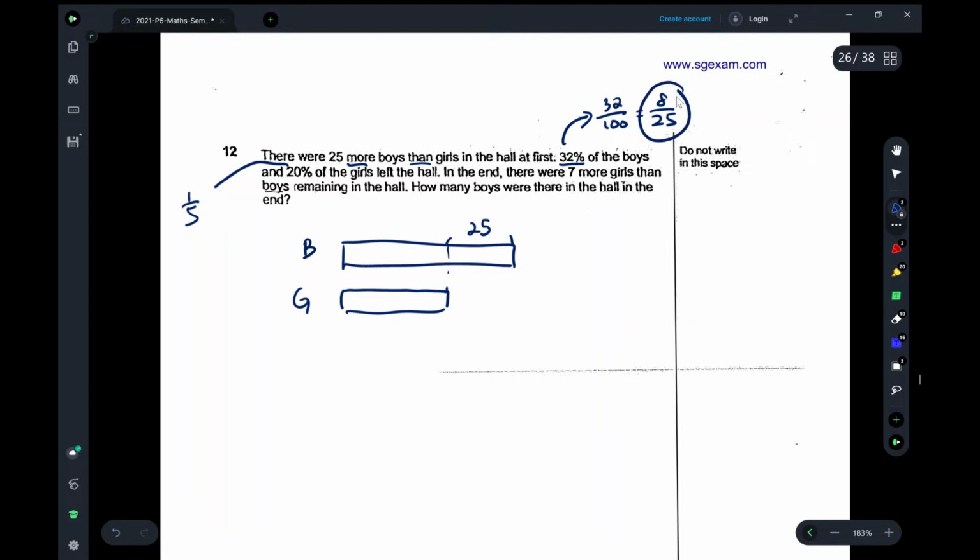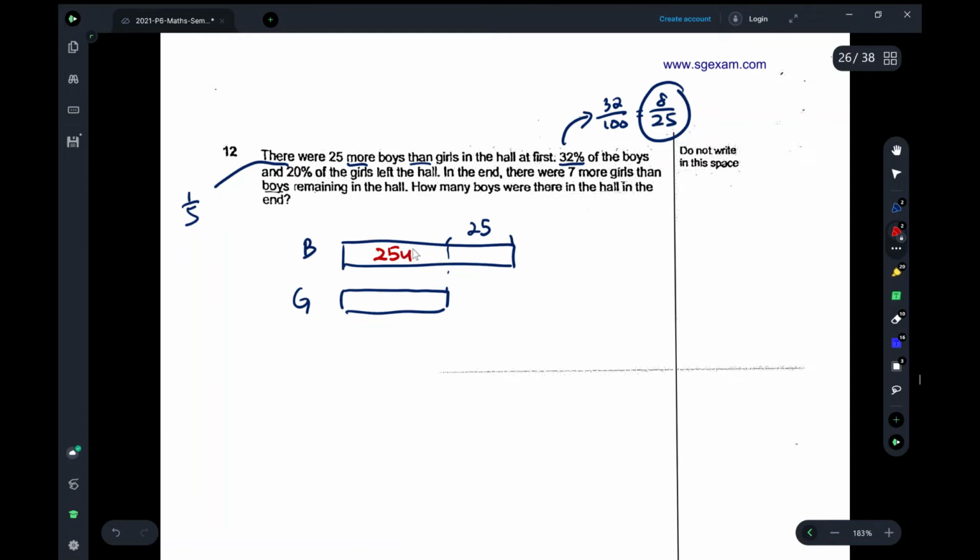So, in order to do 8 out of 25 of this model, it is actually made out of this part and this part. So, 8 out of 25 of this part is easy. But 8 out of 25 of this part, we are not sure what to do because it's empty. So, because it's empty, you can take it as whatever it is. You hope that it can be multiplied by 8 out of 25. So, you hope that it can be divisible by 25. So, assuming that this part is 25 units, is okay.